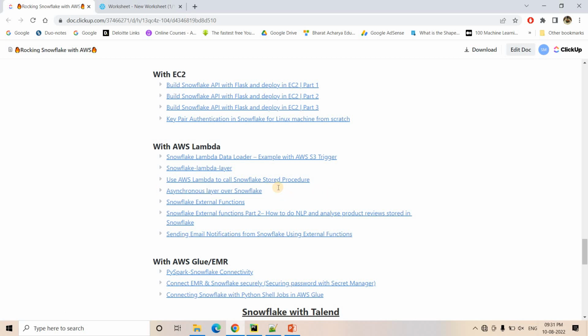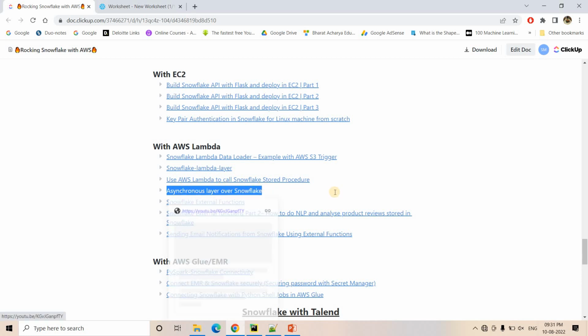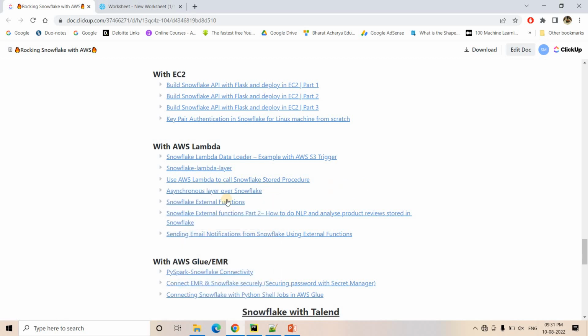Because for asynchronous execution, all queries we can submit, and based on the query ID later we can check what the query status is, whether it is still running. If it is still running, we will poll again after some seconds. If it is completed, then we will come out of the loop. That kind of activity we will be doing in parallel execution. So this particular video will surely help you understand today's concept in detail.